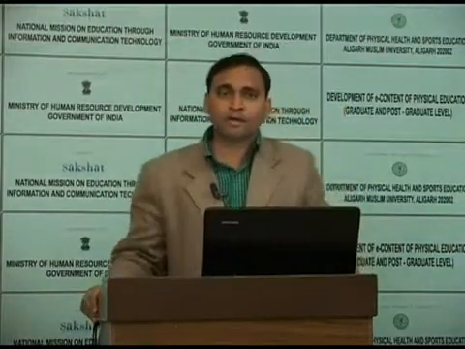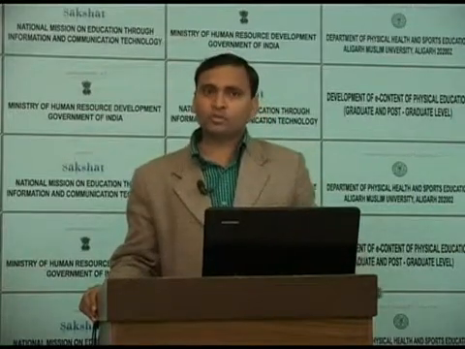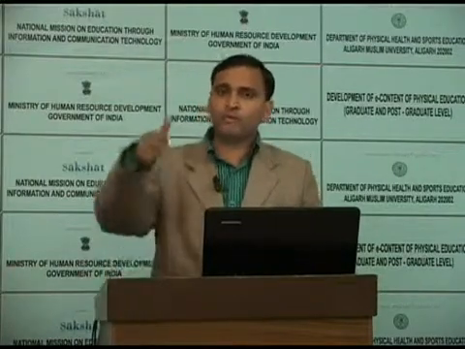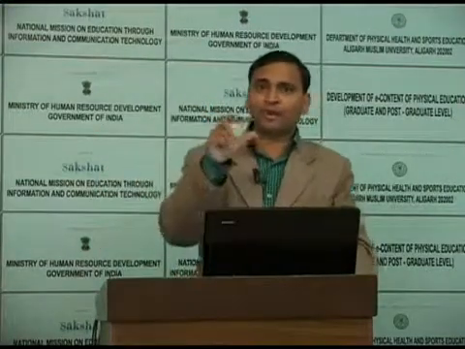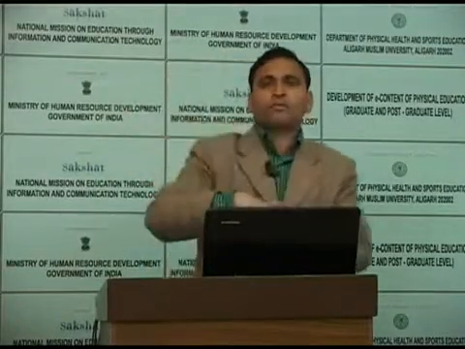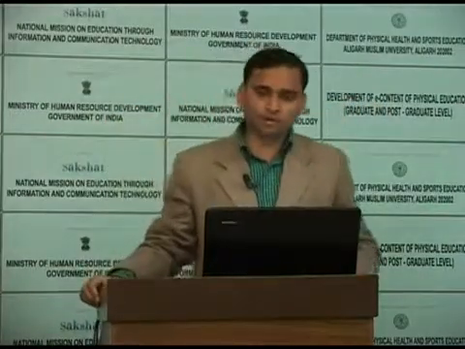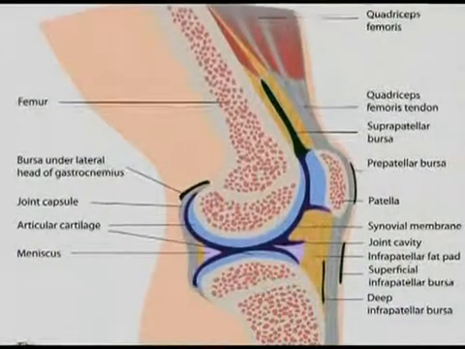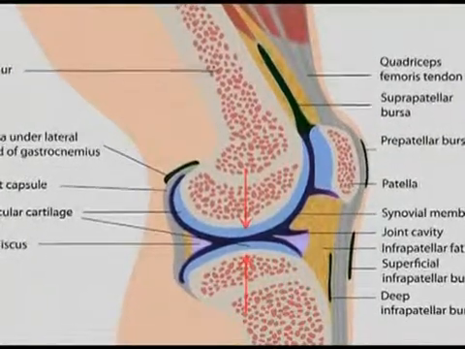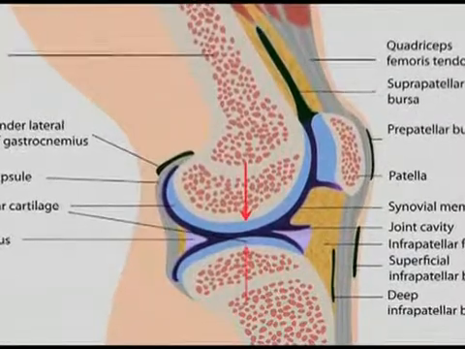But in the second mechanism, that is elasto-hydrodynamic, the formation of fluid film is not only because of motion, it is because of motion as well as deformation. When you apply load over one bone, load is stress. When you apply stress, the structure will deform, and because of deformation, there will be space. Suppose two convex surfaces are approximating, as you can see in the diagram, because of the approximation of two convex surfaces, there is a fluid film formation because of elastic deformation as well as sliding movement of the two opposing surfaces.